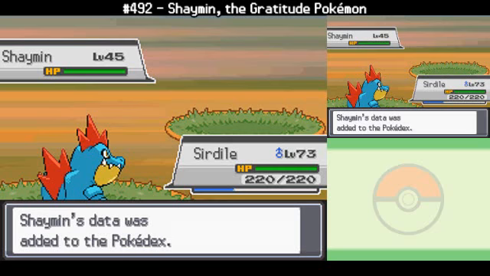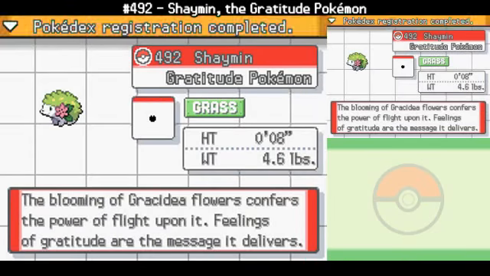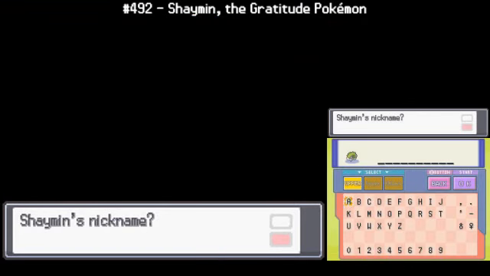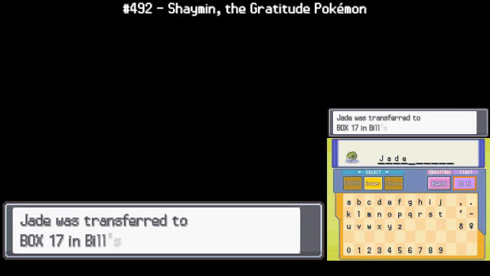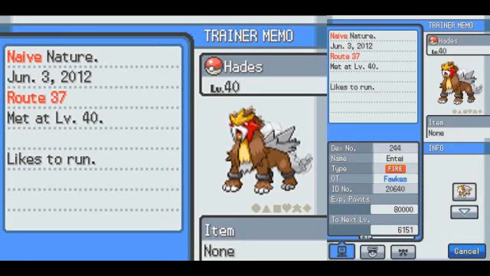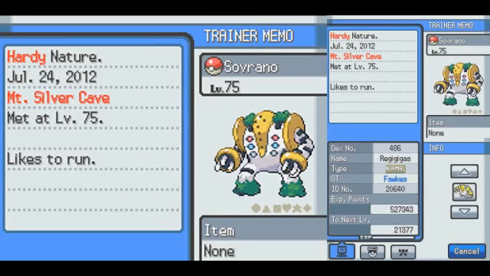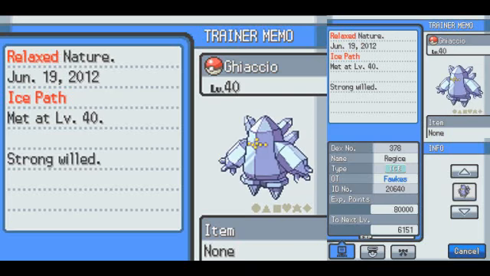So, I don't know where you get the Cresselia. It's probably the Goldenrod Flower Shop. And, yeah, because Sky Shaman is a cool guy. And I just go with Jade for a nickname because it's kind of jade colored. And I gave a lot of these guys real life names, I don't know. Anyway, just a showcase of my nicknames and stuff for all the legendaries.